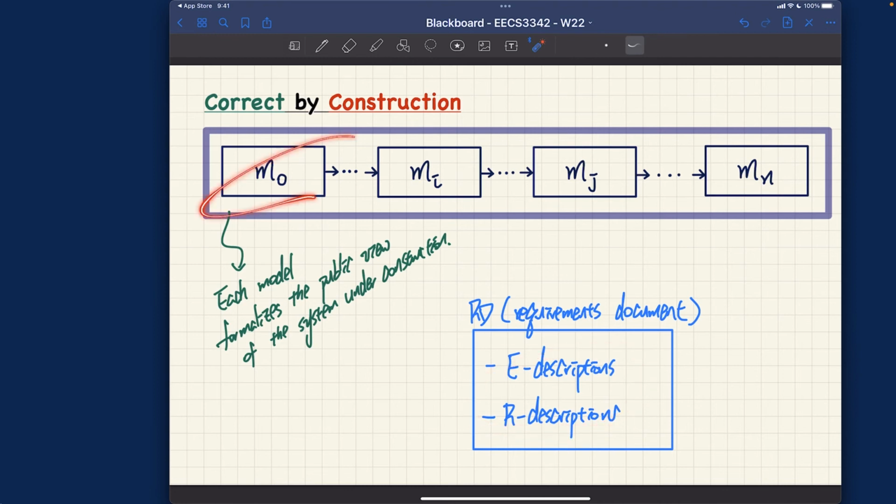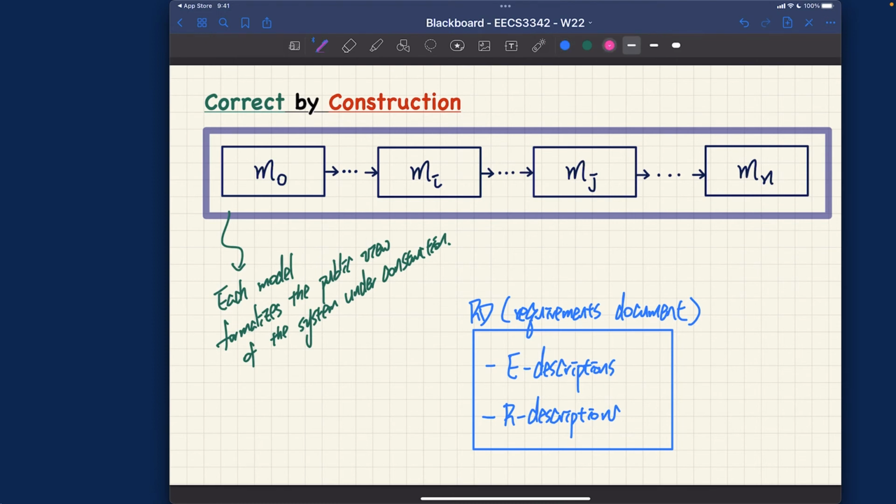So all your model development should be based on the requirements document. And as I said, for this course, you will be given these documents. So your job is to say, having seen the natural language version of the description, how can we formalize it into individual models, right? That's something you want to keep in mind.